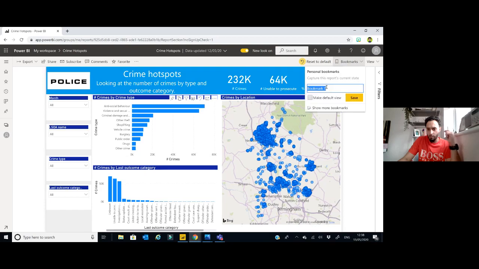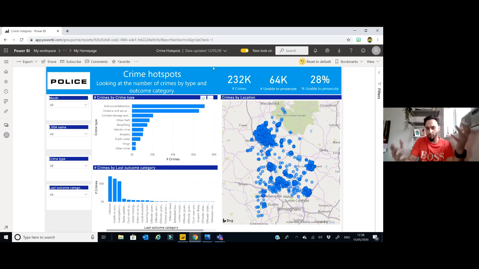We can add a personal bookmark and say this is my home page, make that the default view, and then save that. So now every time you come into the report, you've got your own personalized view of that data instead of the one that was originally published, without affecting anybody else's experience.